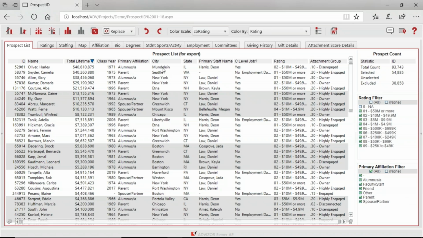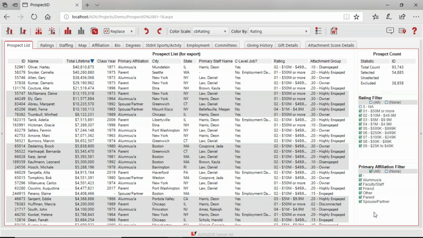So it's about a group of people. Here's a list of, looks like 55,000 people. There's 39,000 that have been filtered out because the rating filter does not include the unrated prospects, but it includes all the affiliation types. So these filters operate across the entire project. They drop the data out. It cannot be restored without coming back and turning this filter on. And by the way, these filters can also be, for our web version, applied on login for the users, but this is at the project level we're talking about here.